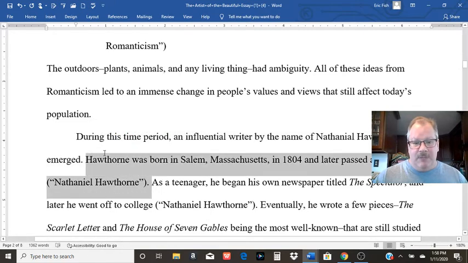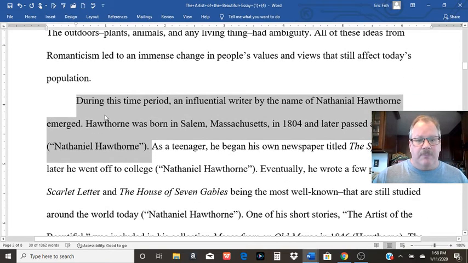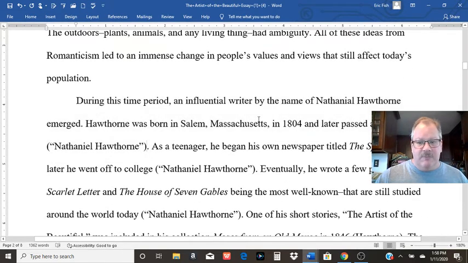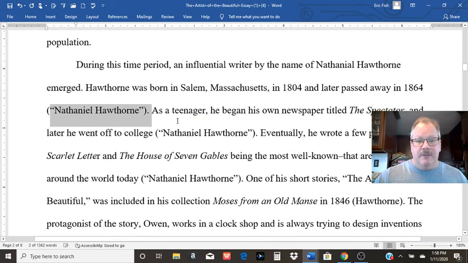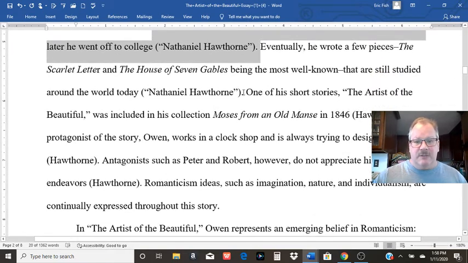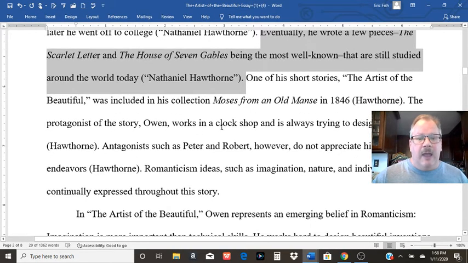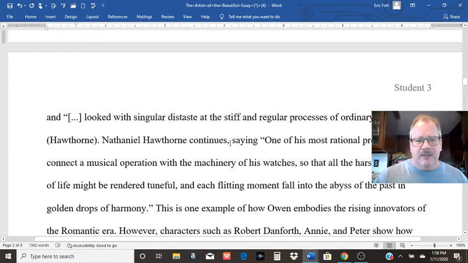But when I'm reading the paper, it's more about your intent than how it's formatted on the page. Again, using this information, she got it from somewhere, and she's telling us she's using that source that was written about Nathaniel Hawthorne, not by him, and she's making sure she's citing where the information she's using came from. And that's exactly what MLA formatting is all about. She has a little series of probably summaries there. Might be a little paraphrasing. It's hard to tell there.